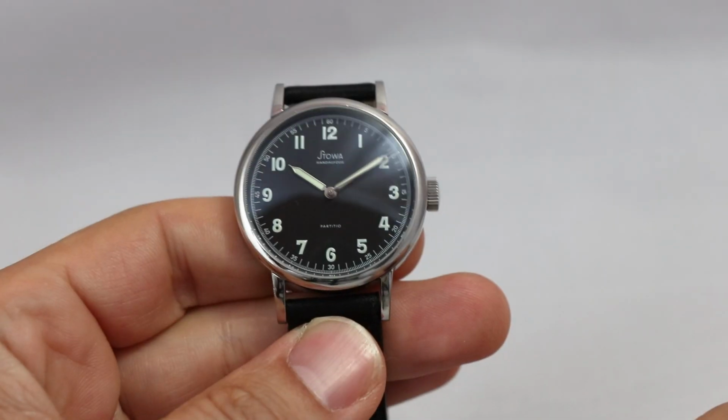And I can tell you that one of these products will be more on the positive side and one on the negative, which will be where. Let's find out right now. Okay, let's begin with the watch.